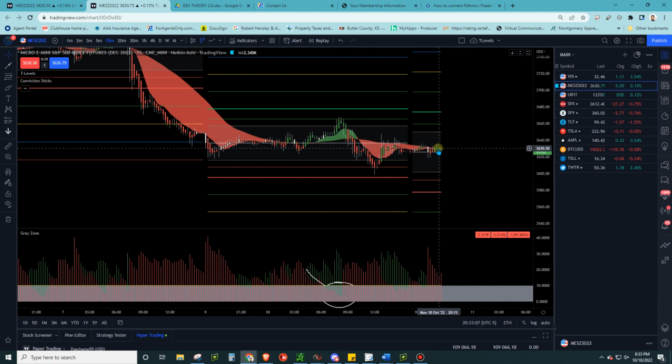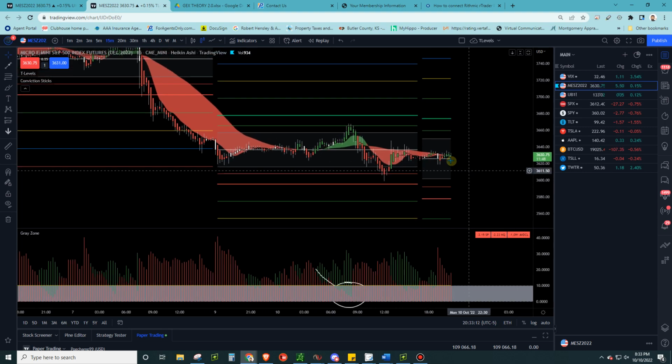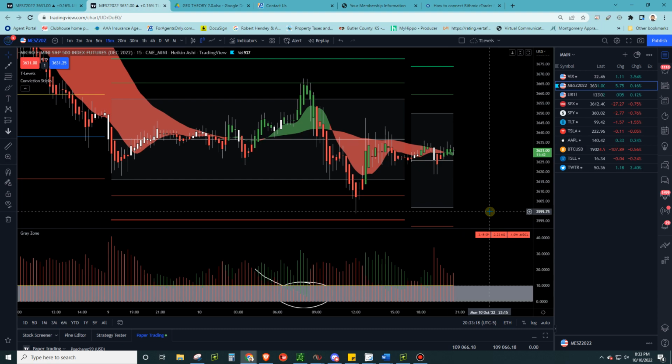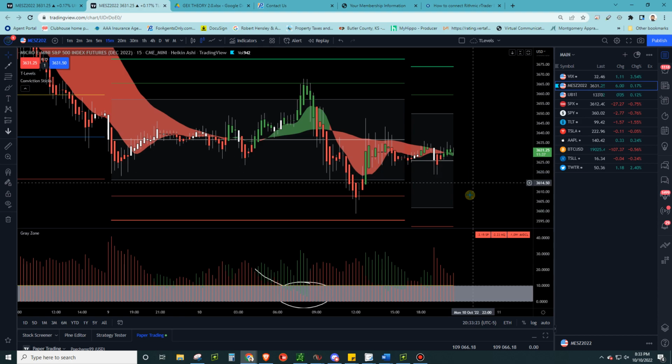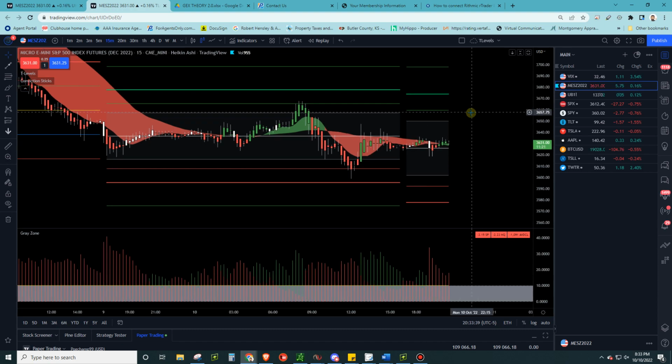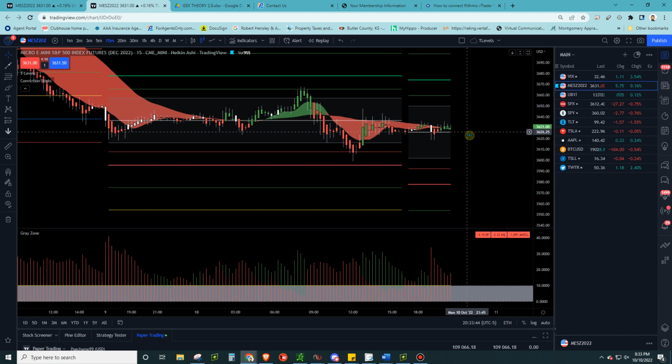You can go long or short here, but according to the Tlevels system, you would want to be long here, given that you've got the moving average green. It's pointing down, but it is above this line in the sand, so you've got some support there. But you do have sellers still present, so you'd probably want to wait till these buyers show up in order to get long, to have a nice safe long, and then you could start targeting those upper levels here. Target the gray box high, target 1, 2.